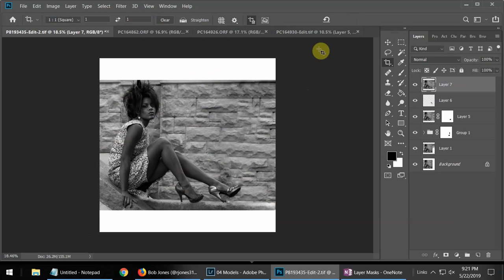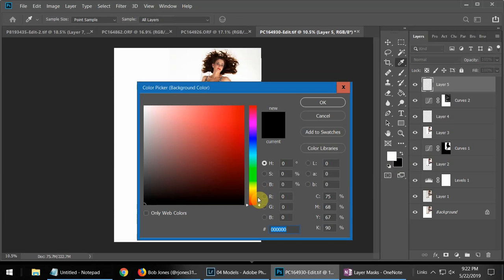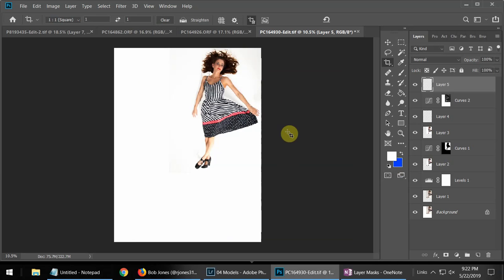And it's the same thing for this photo here. Alright, so in this particular case, I'm going to switch to a black background just for demonstration purposes. And actually what we're going to do is change it from black to something else. We'll just go right up here to blue. I like blue. Just so it's easy to see, because I've got a black background here, you won't be able to see it very well. Alright, so this works the same way.